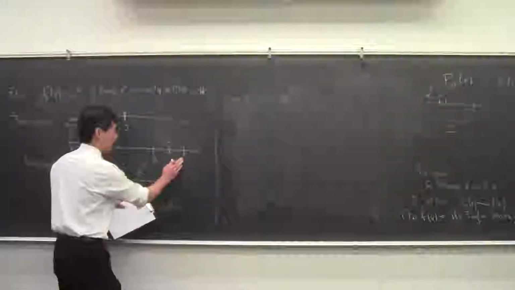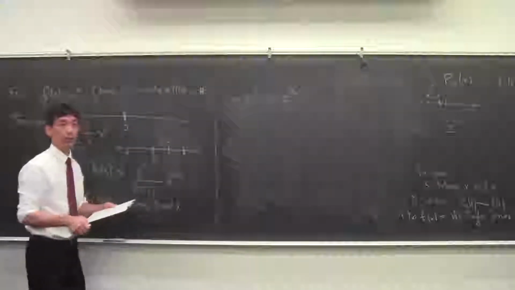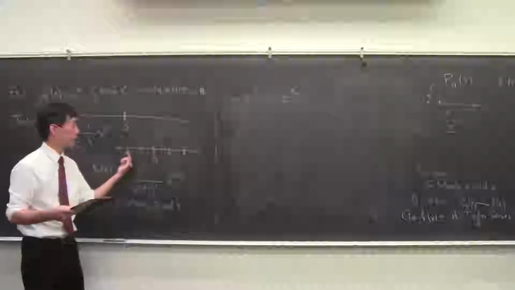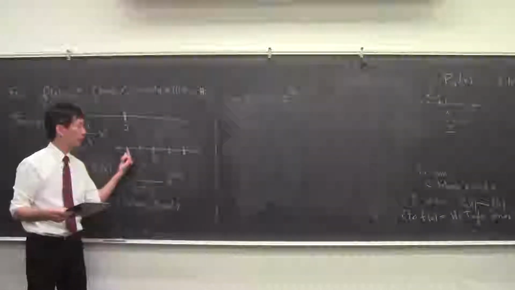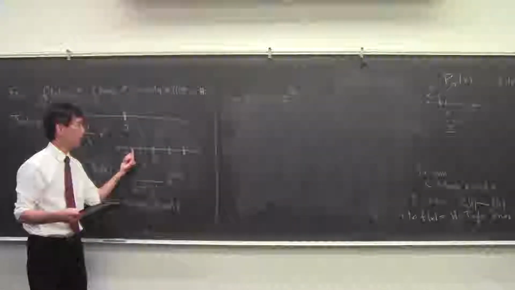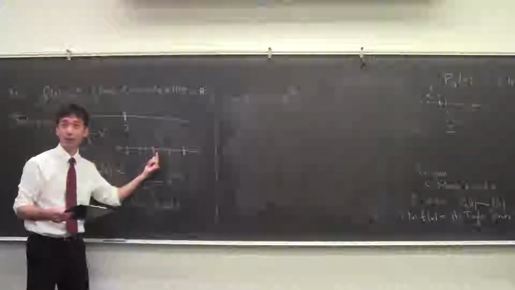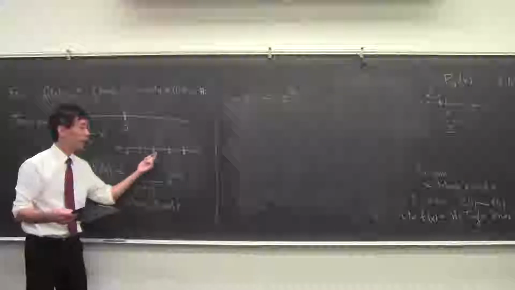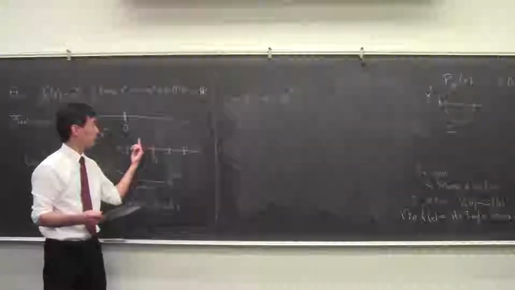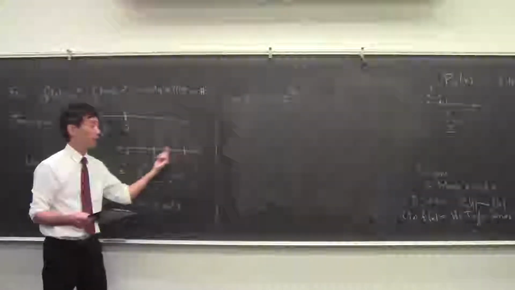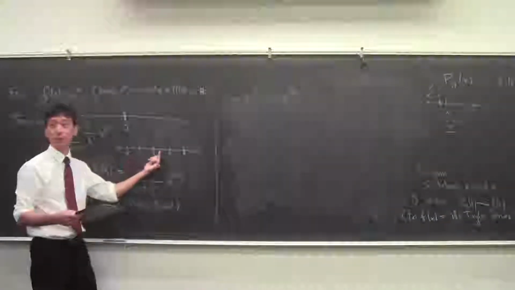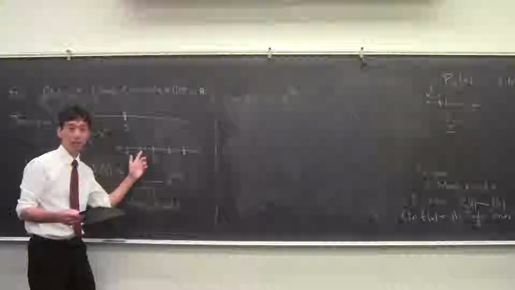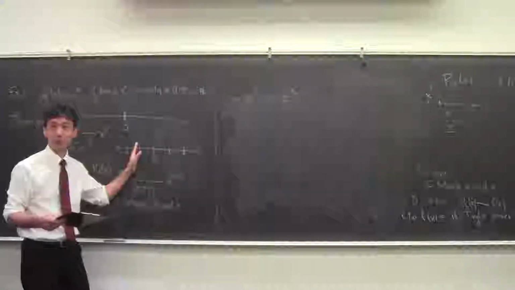The trouble is that x could be negative, right? Suppose x is over here, then your c would be between 0 and x. In that case, your e to the c is less than, not e to the x, but less than e to the 0. Everybody see that? If x is positive, then e to the c is less than e to the x. But if x is negative, then e to the c is less than e to the 0, namely 1. Okay, is that all right? Now I'm telling you the truth.